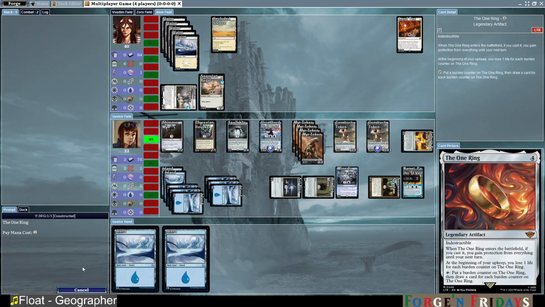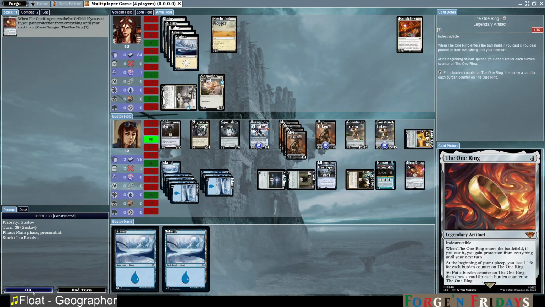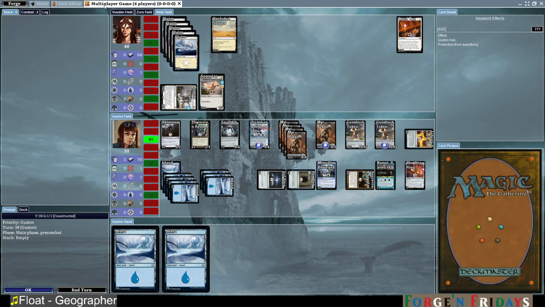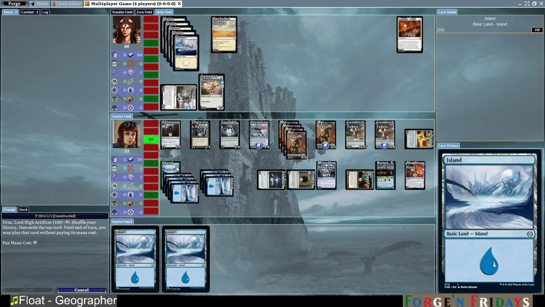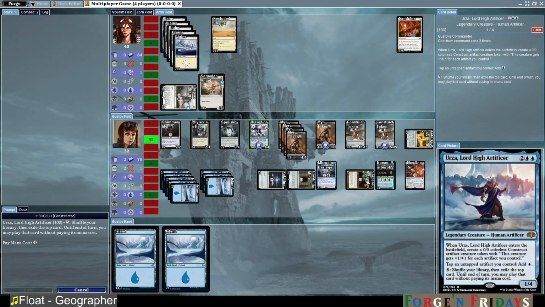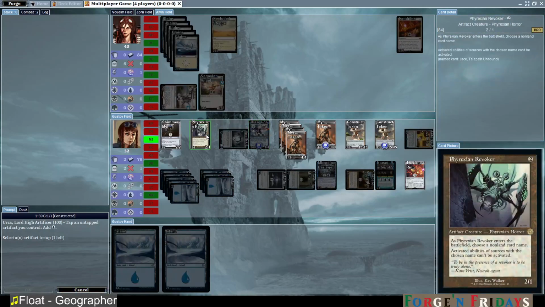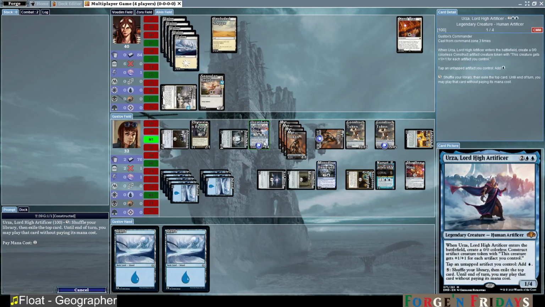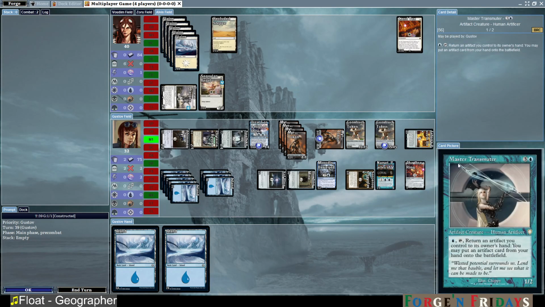Yeah, tap one of these. Protection from everything. Always good. I think we'll spin it to win it. Let's give it a shot. Tap. Tap. Tap. Tap. And tap. What did we get? Master Transmuter.